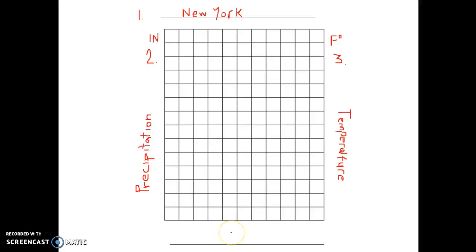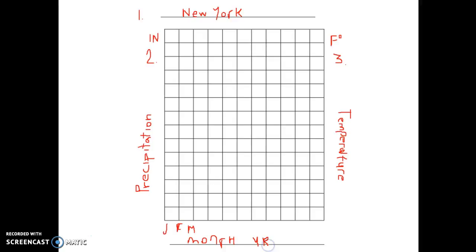Then at the very bottom, we have a time axis, and in this case, time is months of the year. So they're already abbreviated for you, January, February, March, all the way to December. So we need to label this axis of months of the year. So go ahead and label yours, months of the year. Okay, I'm going to abbreviate here a little bit to save some time. Okay, so months of the year.